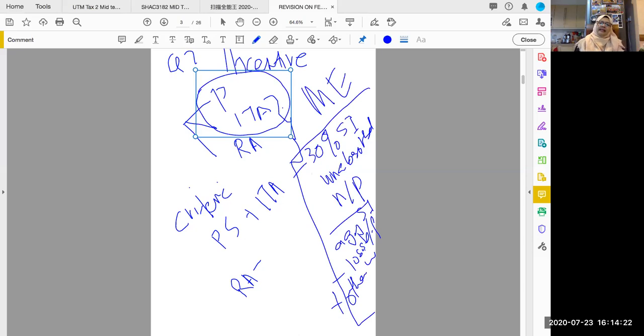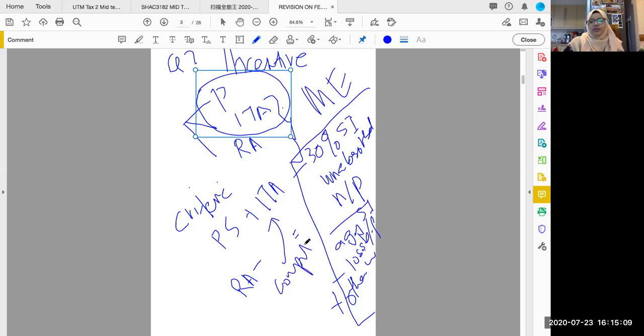Okay. Yes, I did not cover very much on the reinvestment allowance, but I have shared with you the chapter on reinvestment allowance. So in terms of reinvestment allowance, all right, the criteria is actually for automation, for expansion. So the criteria is very specific. Yeah, it's not for promoted activity or promoted product. No, it's not that. It's for automation. That's why it's called reinvestment allowance. Alright, you incur capital expenditure in order to invest in the company. Reinvestment. But the computation of RA is similar to your ITA.